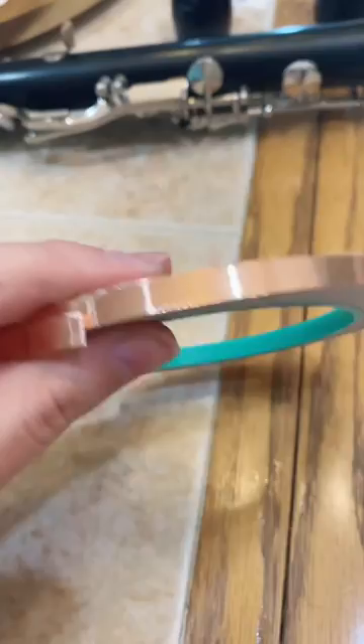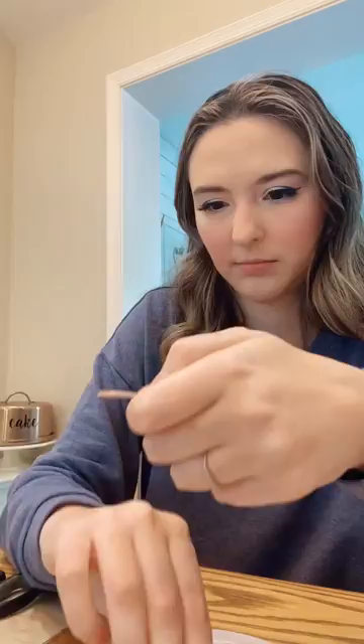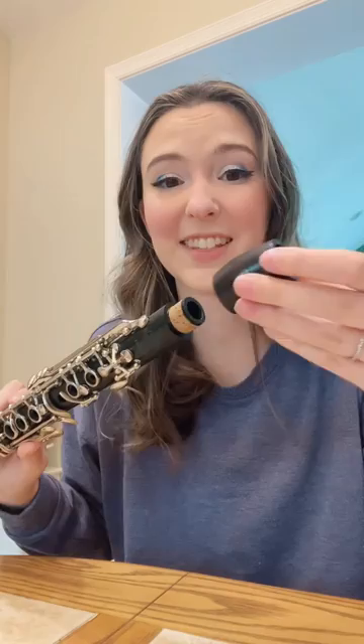Here's what the tape looks like. I ended up getting one that was too thin, but I think that's okay — I can layer it. Here's what we're working with: when I put on the barrel, it just slides on. It's not going to stay, and it's also not good to play on it like this because this can cause cracks if it does not fit. So we've got to try to fix this before I can break it.